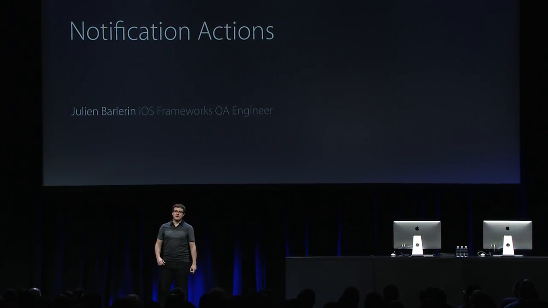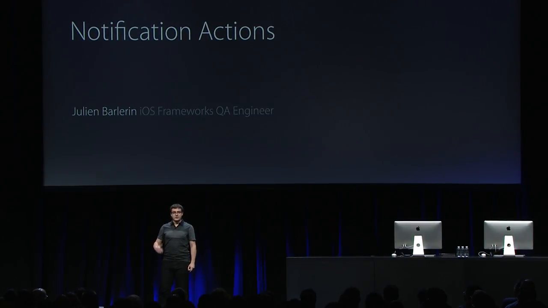Hi, everyone. I'm Julian. I am a software engineer in the Frameworks QA team. Kritar showed you the workflow with the current user notifications framework from registration up to the time the notifications are delivered to the device. So now let's talk about the actions that the user can take on these notifications. There are 3 types of actions that your application can be aware of.